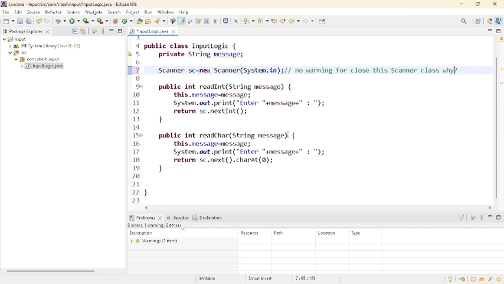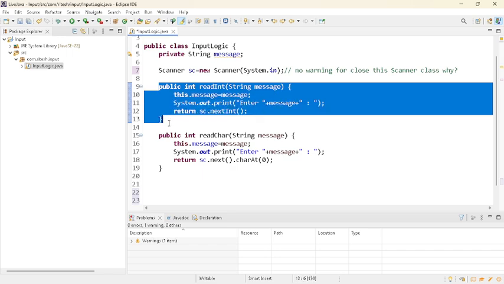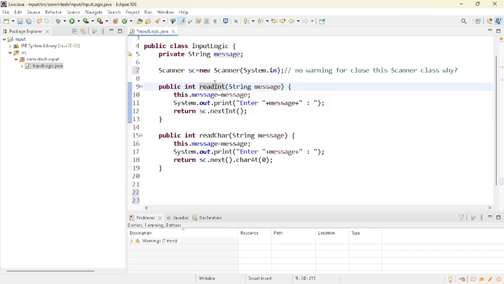Here you have to know that we have to create two methods. One method is going to pass only what is happening. Nothing special, only the Scanner class object has to be created for use, and then internally read integer, readInt. In the Scanner class we have nextInt, but we are going to use readInt, and this will take a message, the message will be assigned, and then the message will be printed.